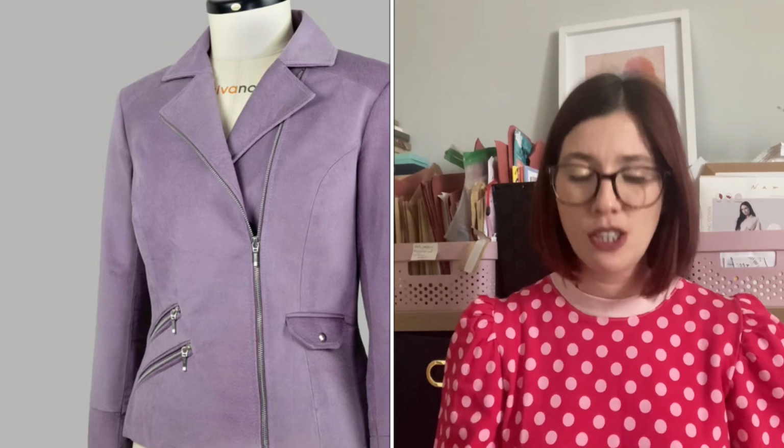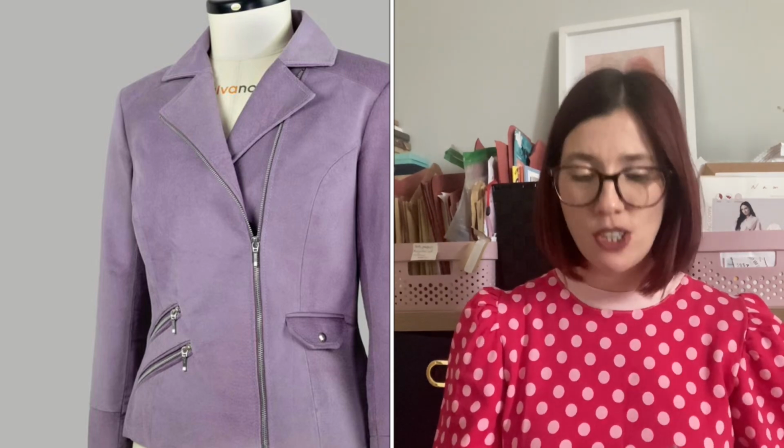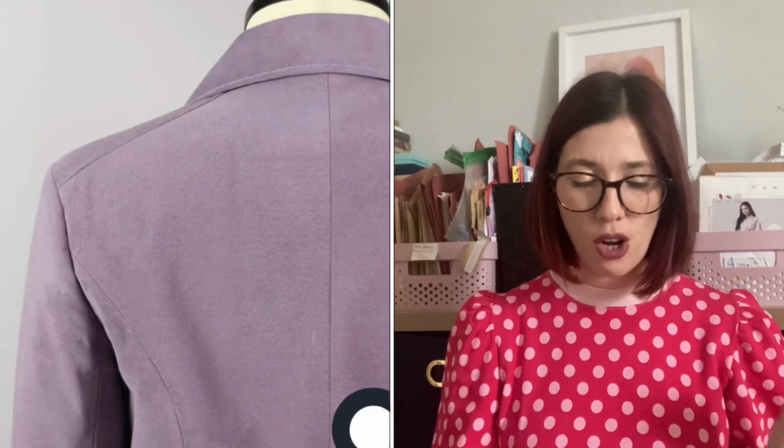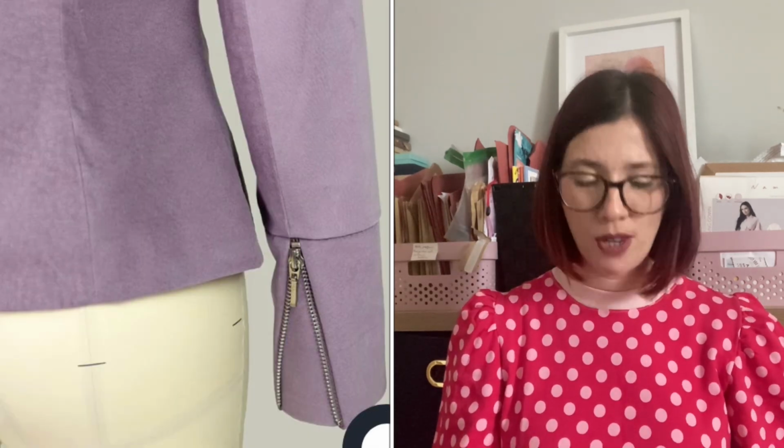And then Linda recommended the Made to Sew Paxton jacket, which is a new release. It's beautiful and it's exactly what I'm looking for. It does look like quite an intense make. It's sort of a tailored jacket. It's double-breasted, a fitted jacket, asymmetrical zip. It's got front fastening, a notched collar, zip fastened cuffs on the sleeve, which is a really beautiful detail. It's fully lined and there's welt pockets as well.